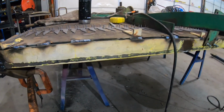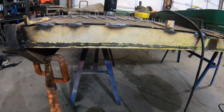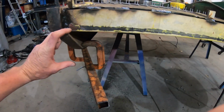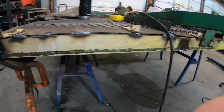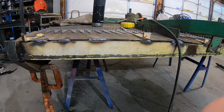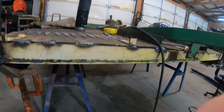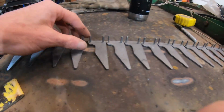I've been working on the back end here. I was gonna buy some chain and cut a bunch of pieces and have them all down through here, but the chain is surprisingly expensive right now. It would probably cost me 50 bucks to buy the chain that I needed to cut all these, so I had a bunch of these laying around. I think I'm gonna use those up.